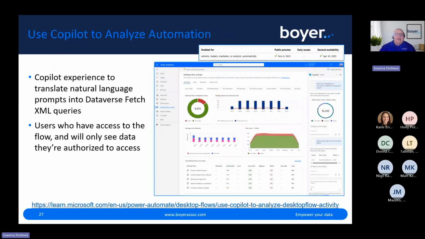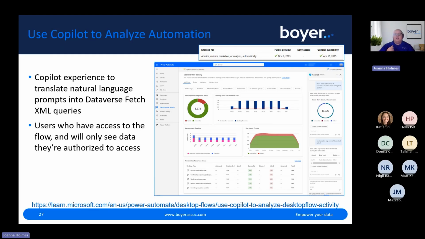One other cool thing we have, again, available now, you can use Copilot to help you analyze your automations. How are they working? I can use natural language to translate into Dataverse Fetch XML queries.